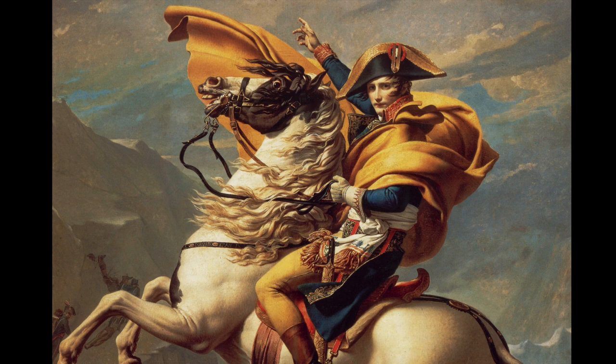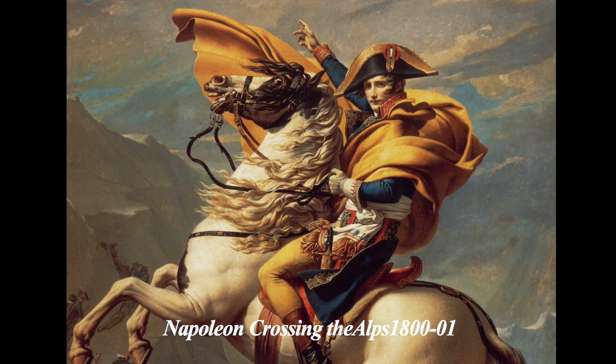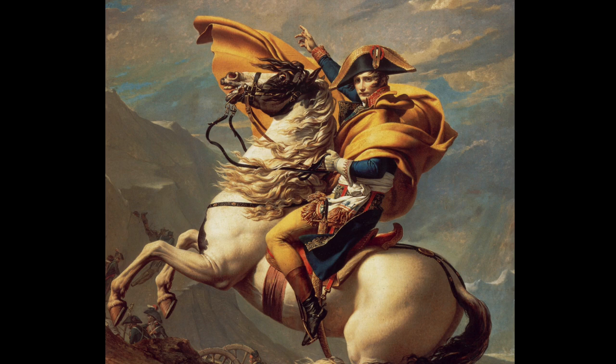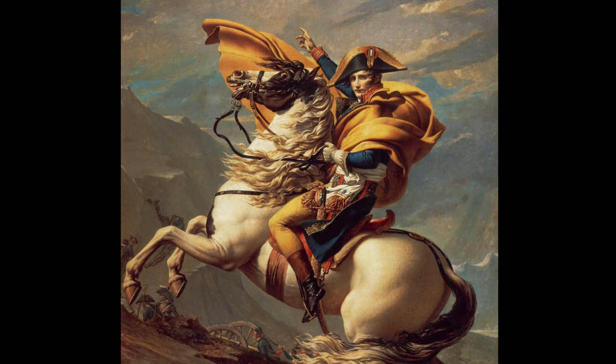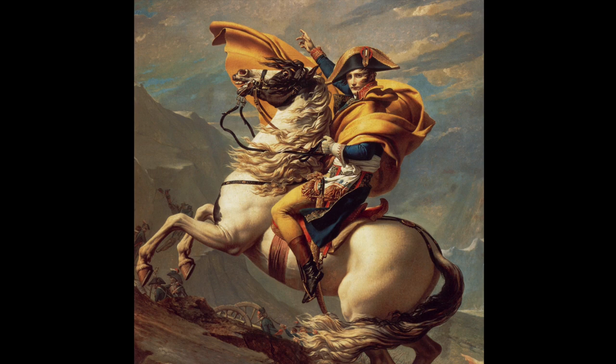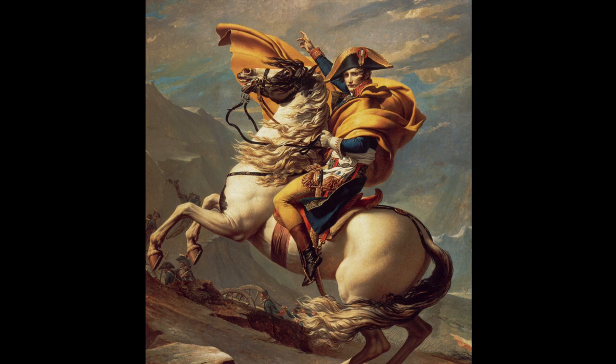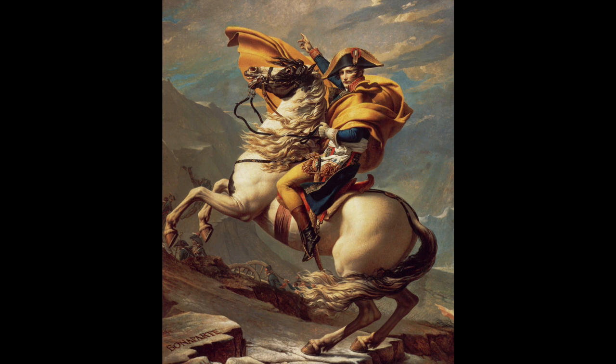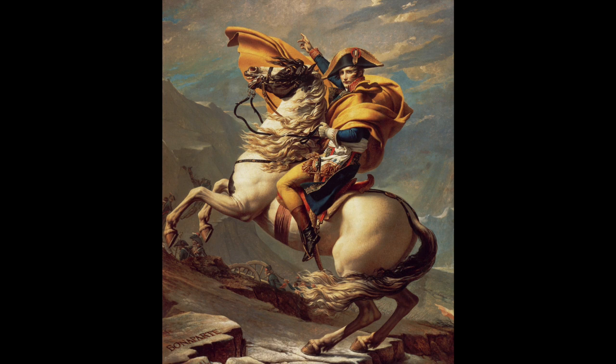Napoleon Crossing the Alps, painted in 1800 and 1801, demonstrates David's alignment with the new emperor. As Mulhall notes, the work serves to remove Napoleon from the world of ordinary men. Commissioned by Napoleon shortly after David became court painter, this painting is an excellent example of art as visual propaganda. The horse with the crazed eyes contrasts with Napoleon's elegance and calm, and the emperor's direct gaze is a metaphor for leading France.